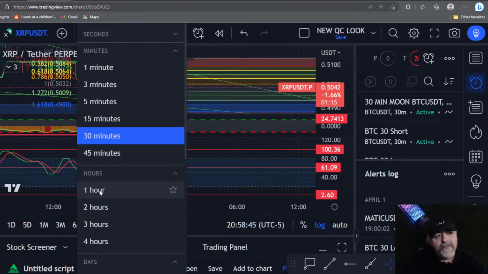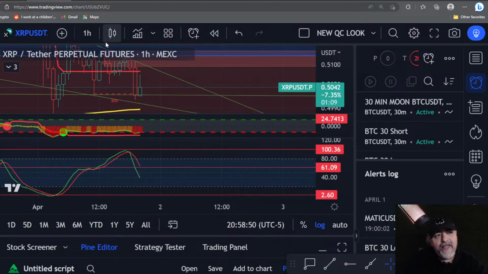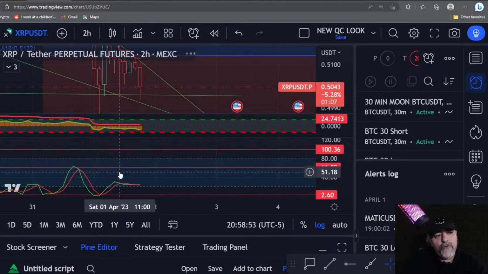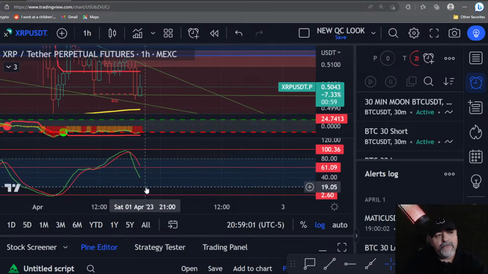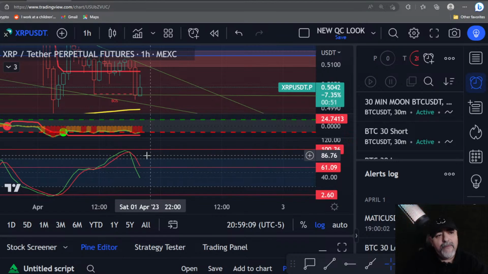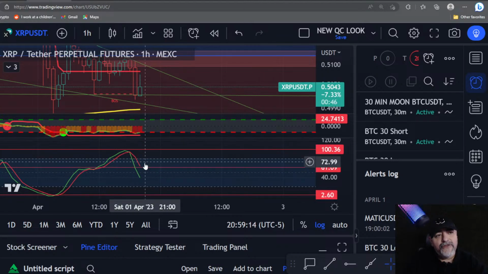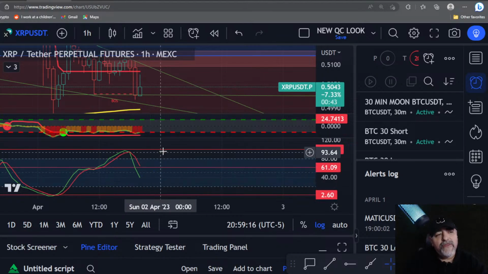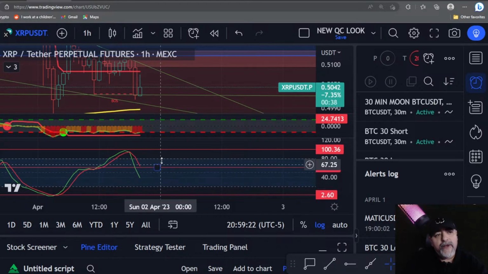We trade with the 1 hour RSI, right? We trade with the 1 hour RSI, and we trade with the 2 and 4 hour, right? So the 2 and the 4 hour are coming down. So we trade with the 1 hour RSI. Now, when the 1 hour comes down and bounces up, we get out of our positions and we let the 1 hour go back up, if the 4 hour and the 2 hour are trading in the other direction, right? Then we trade with the 1 hour up, right? So if the 2 and the 4 hour are going up, we trade with the 1 hour going up.